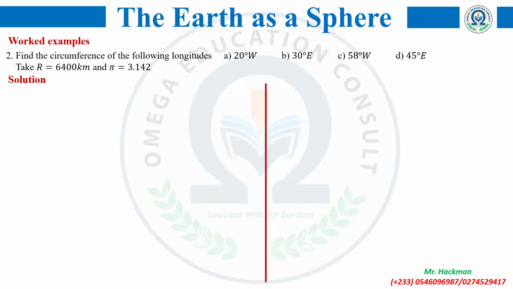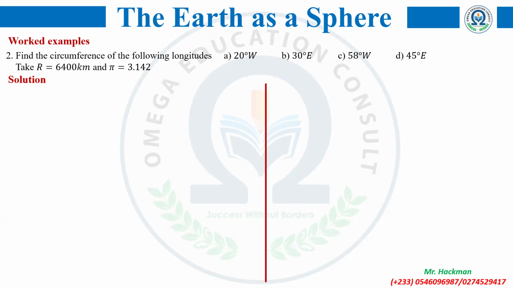Now let's go and look at question two. Here we are asked to find the circumference. As for the radius, there is no way you will be asked to find the radius of a great circle, because we know that one, we have assumed it is 6,400 km. So that one is automatically known. It's the radius of the small circle that will change from one latitude to the other. I hope my point is well made.